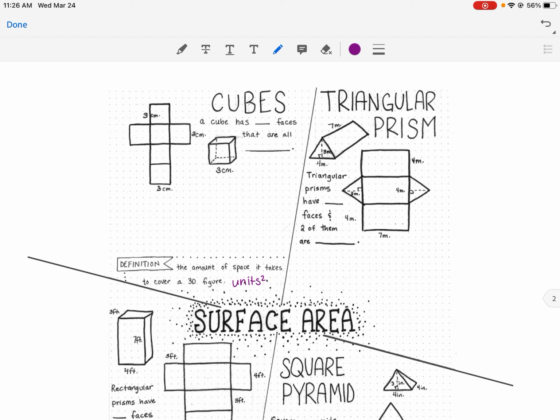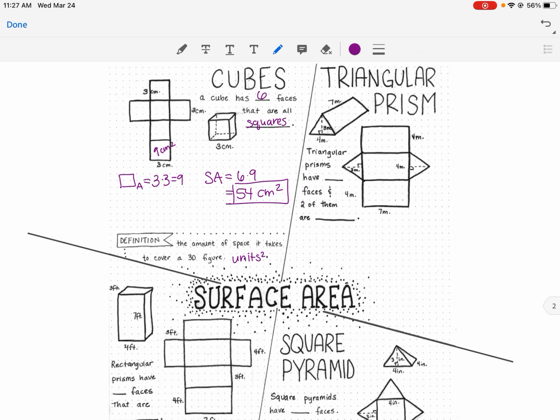Okay, you notice a cube has 6 faces, meaning there's 6 sides, and all those sides are squares. The cool thing about that is if I want to find the area, we use this notation: we put a little square and a little a for the area of the square. I'm just going to do 3 times 3, so I get 9. So this is 9 centimeters squared. But if you have 6 of them, as you compute surface area, you can do 6 times 9, so you get 54 centimeters squared.